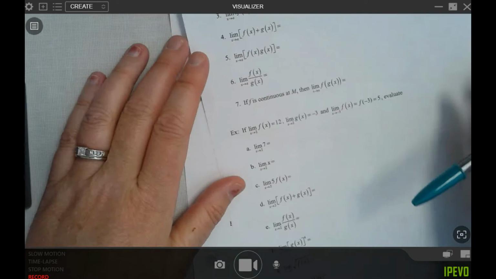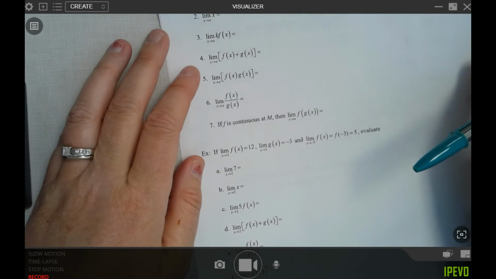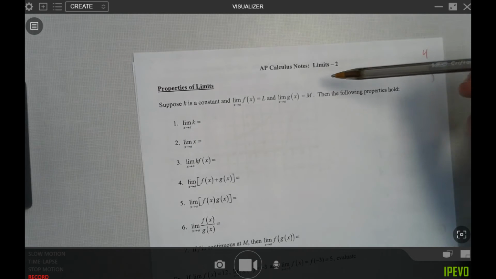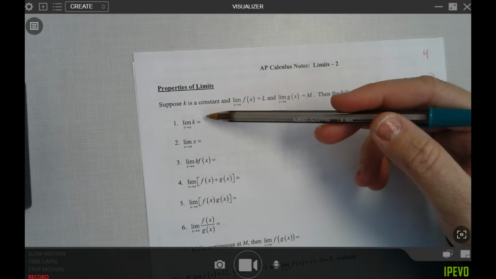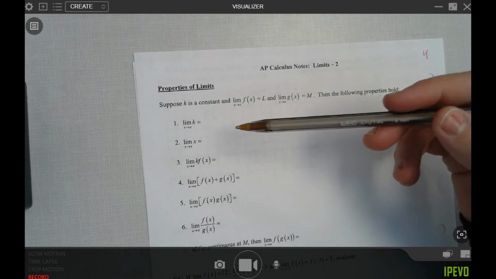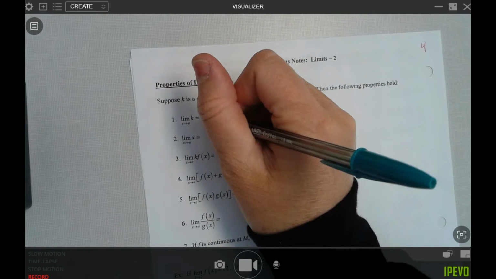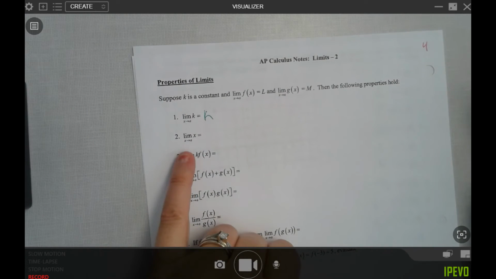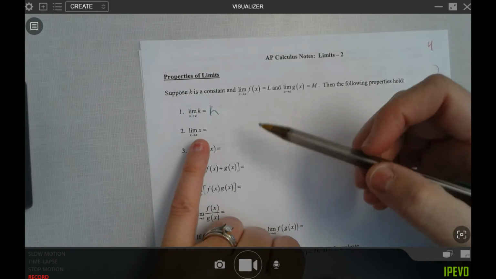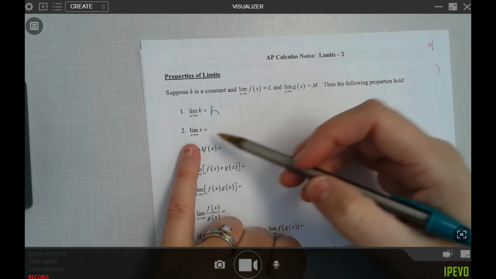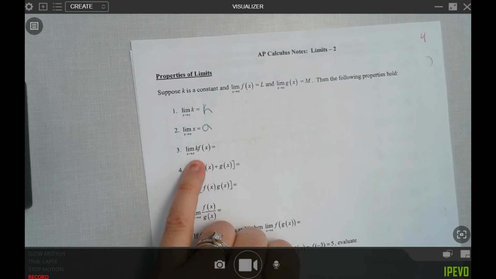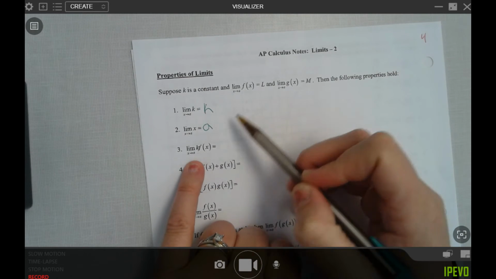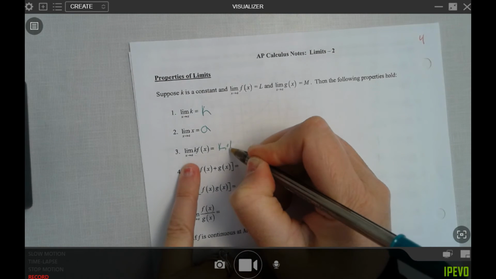All right, so properties of limits. So if I know the limit of f of x equals L and g of x equals M, these properties hold. So if I just have a constant as x approaches a, we're still going to get that constant back out. And this one, if I have just a regular x value, so it's going to x, whatever the x is going to be my a value. So this is going to be k times my f's answer. So this is going to be k times the L.